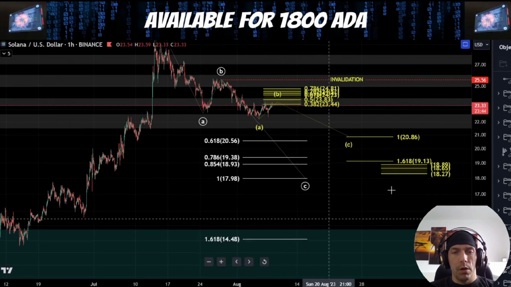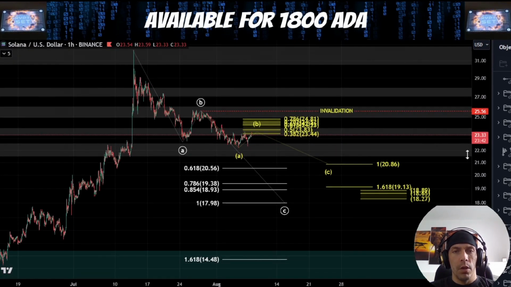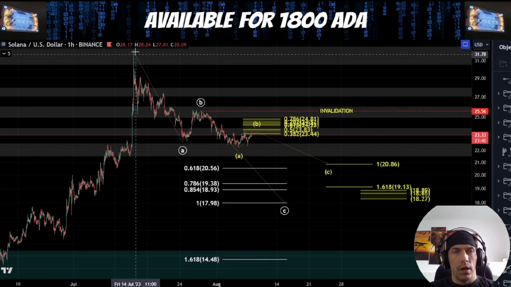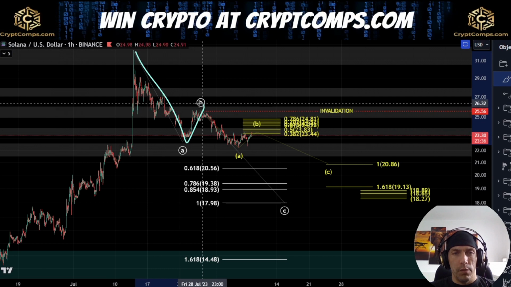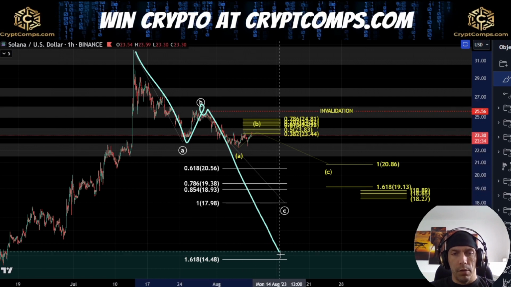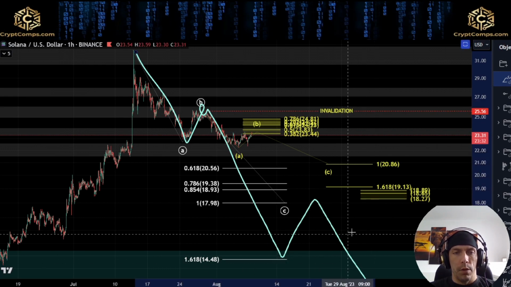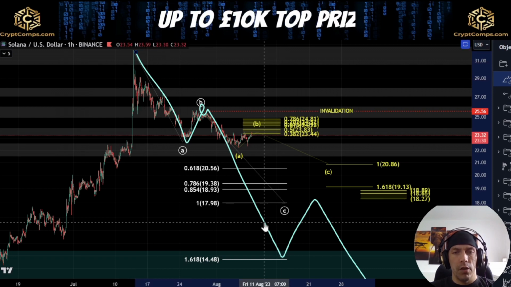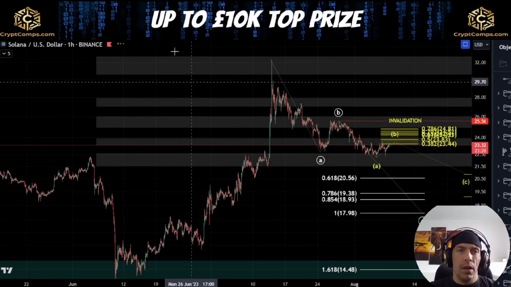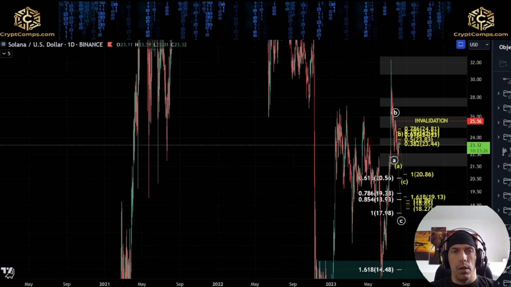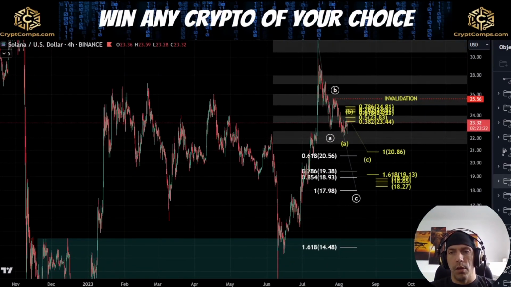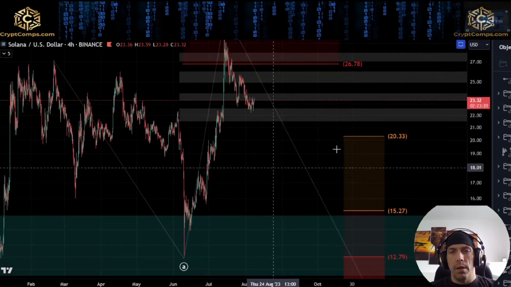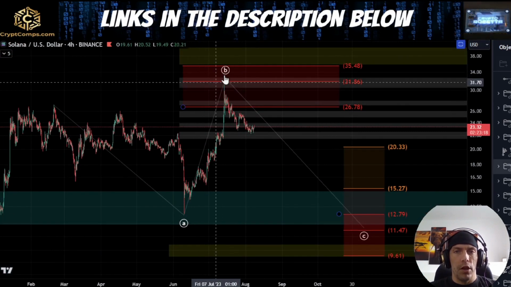If we start to move down past this 1448 level, this could actually mean that within this count, what we rather have is that this is a diagonal, this is a wave 2 here, and this becomes 3, we get 4 and 5. Now, if we do see a bigger 5-wave structure off of these highs, this would align more into the count that we previously talked about of this possibility of a flat correction here. So this is still a viable count here because of where we rejected off of.